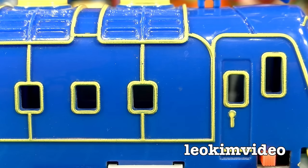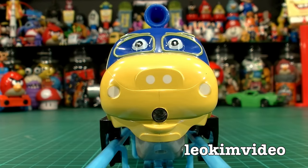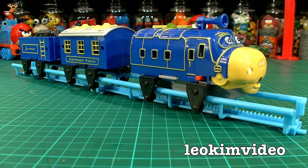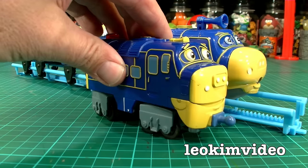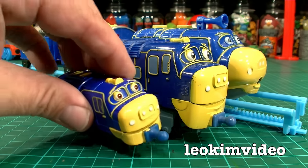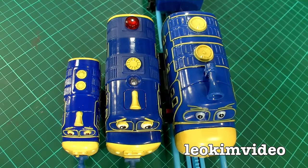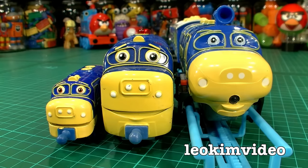And as you'd know, if you'd seen my Thomas and Friends knockoff videos, sometimes those Dark Side Thomases can be very, very awkward indeed. Just to get your head around the scale of this fake Chuggington train, there's a real McCoy Chuggington Interactive Brewster, and there's the diecast Brewster. So the roller coaster train is actually fairly similar to the Chuggington Interactive.